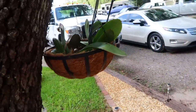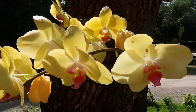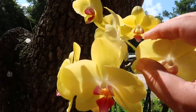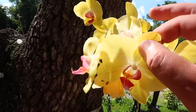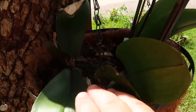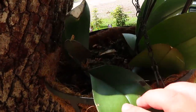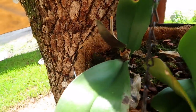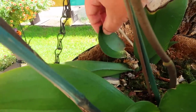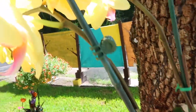Coming over here is my orchid, and it's doing very, very well. The best advice with orchids is you want to put them in the special bark, because orchids are actually parasite plants — they grow on trees in the jungle. That's why you use the special bark. Our next door neighbor gave us an orchid that was dying, but I was able to get it to come back to life. Right back here I'm getting a new leaf, so I'm hoping I'm going to get an orchid bloom coming through. Here's my beautiful little orchid.